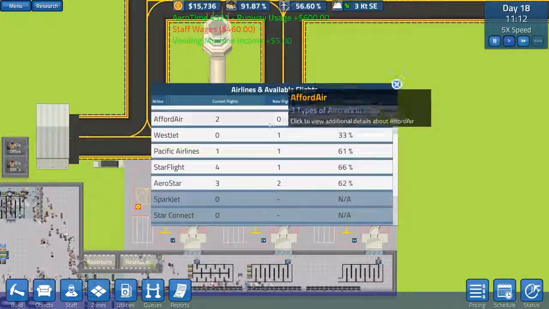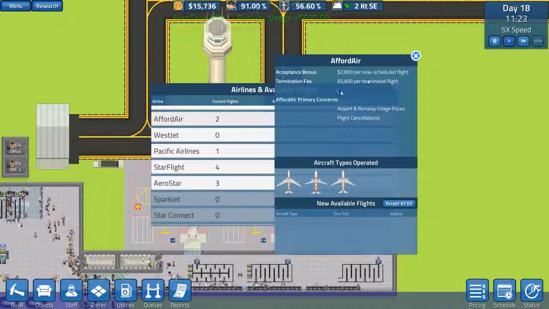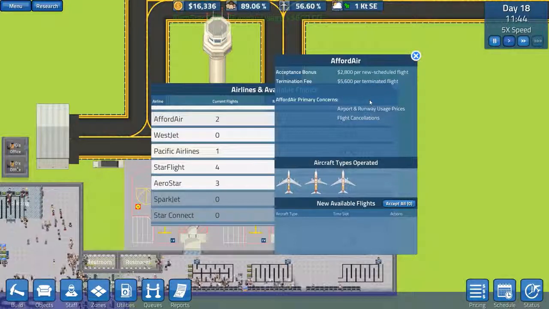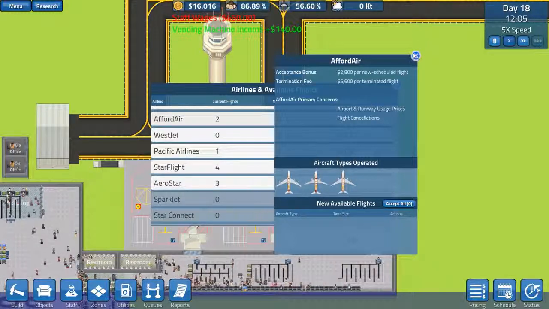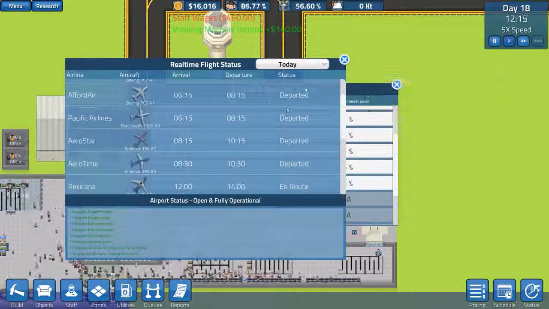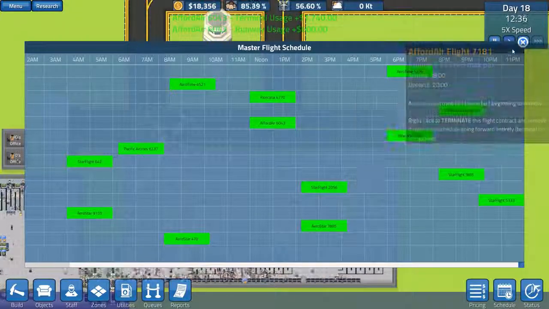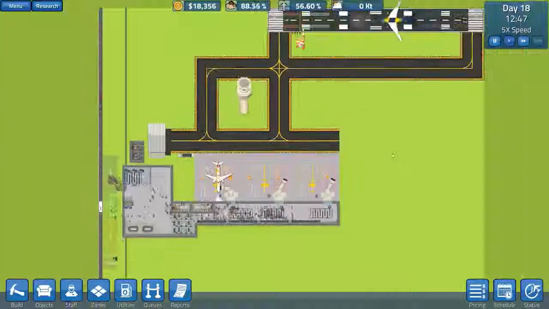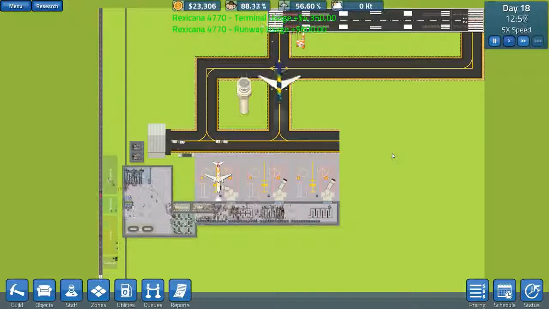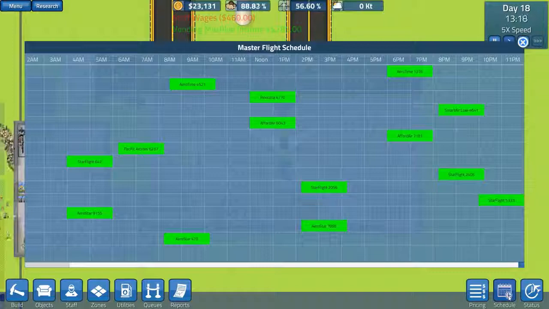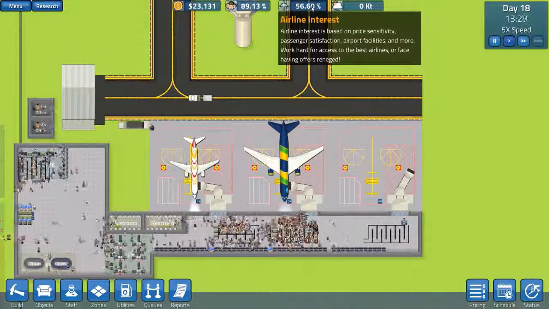Let's have a quick look at our flights. Yeah, let's look at the money you lose for the termination fee. Oh, no, that's terminated flight, not cancelled flight. There is a distinct difference. Terminated is ones you get rid of yourself, so you just say, right-click, I don't want that flight, terminate the flight. Cancelled is different. Does that mean there's no disadvantage, then, of just overbooking everything? I guess the disadvantage would mean airline interest goes down.